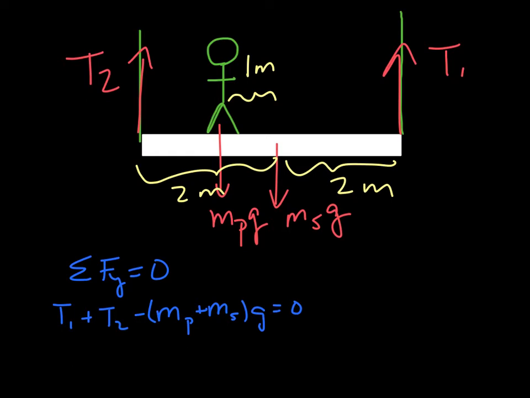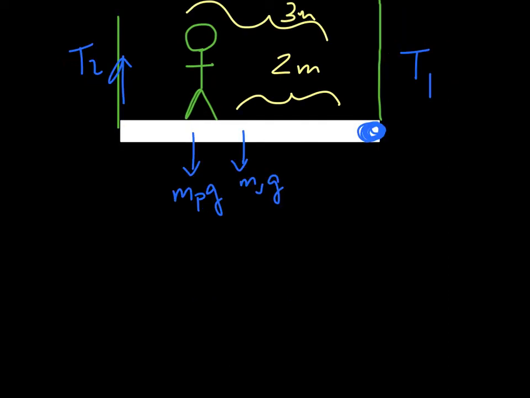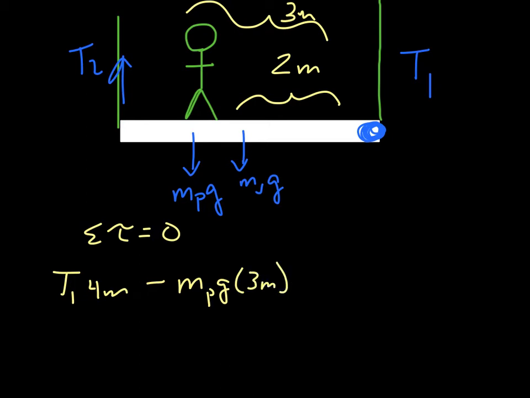Now we have to consider our sum of torques equation, and I'm going to use next slide to do this. So using the sum of torques equations, I'm going to start with my axis of rotation right over here. So you know sum of torques equals 0. So this is going to be T1 times the radius of this, which is 4 meters, minus mass of the painter times gravity at 3 meters from that axis of rotation, minus mass of the scaffold times gravity at 2 meters from the pivot point equals 0. This right here is because the mass of the scaffold is acting at its center.